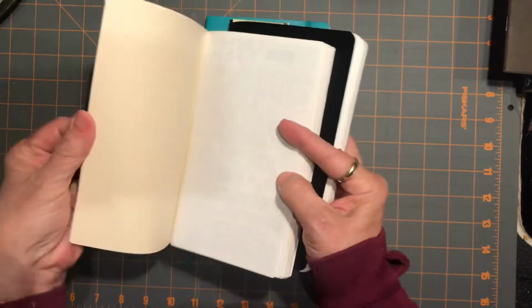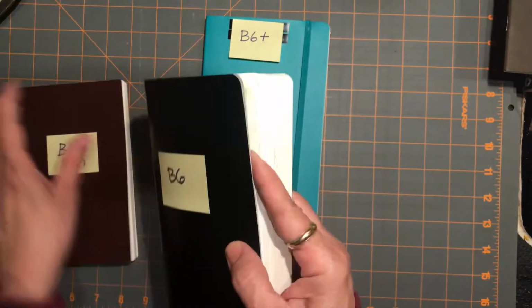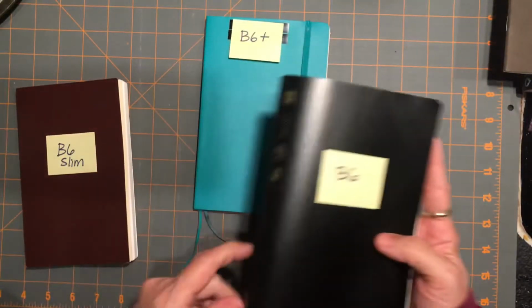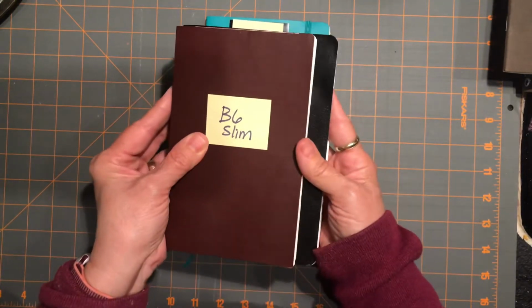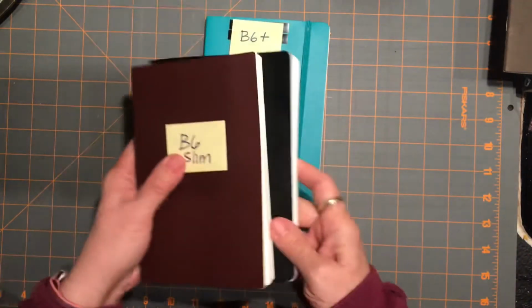I don't have, or do I? Yeah, I don't have the dimensions. Don't think, oh, I did. This one is 5 by 7. I did write it on there. So this is probably, well, you can look it up. It's a little bit shorter, just slightly, a little bit narrower.